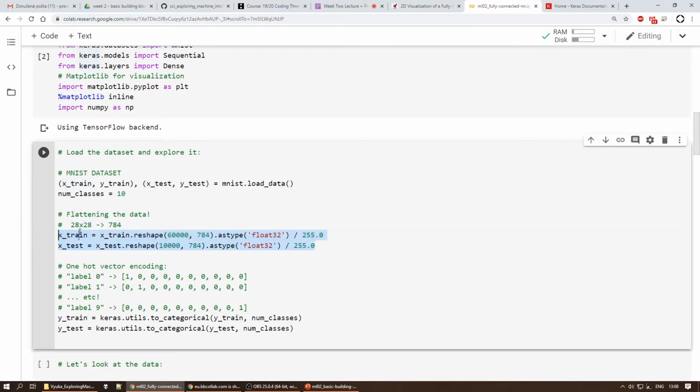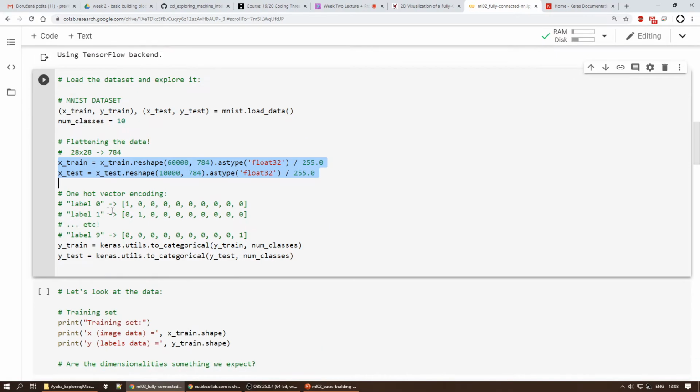Okay, and this is a simple one actually. So we pre-processed the input data here, and then we will also encode these numbers. So we had 5, and that 5 would turn into 0, 0, 0, 0, 0, 1, and so on. So the first label should be turned into having a 1 at that position. And thankfully, for this we don't have to write it on our own.